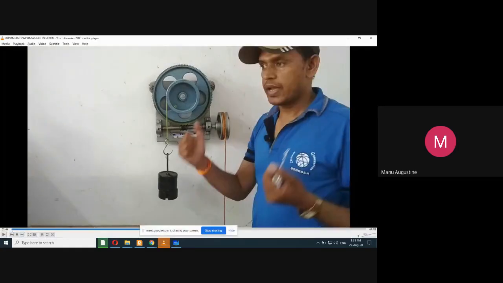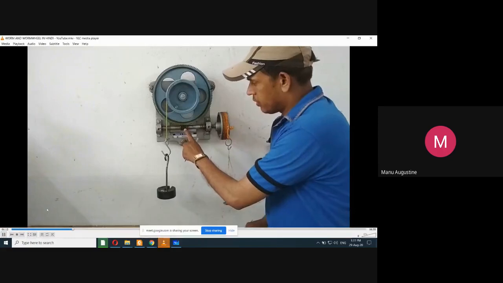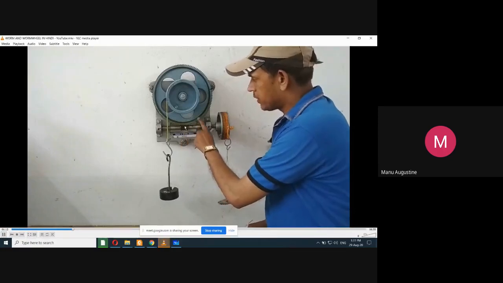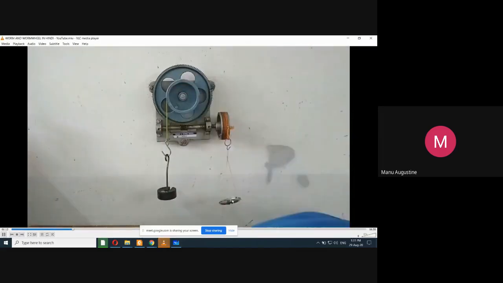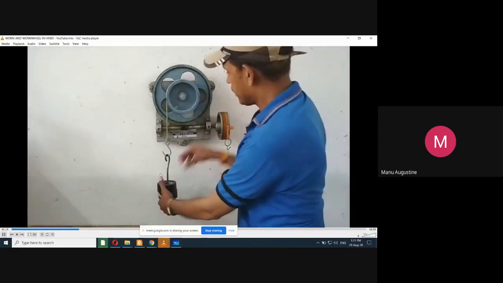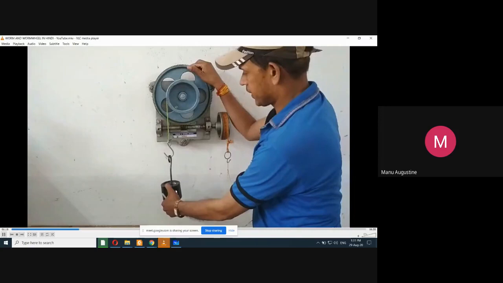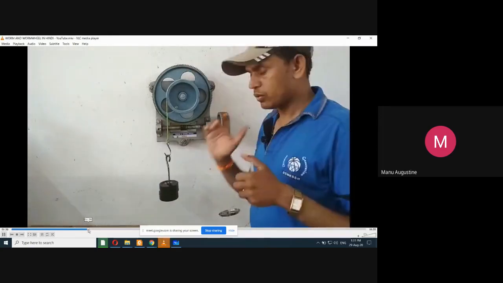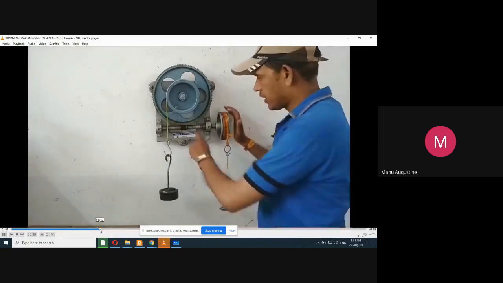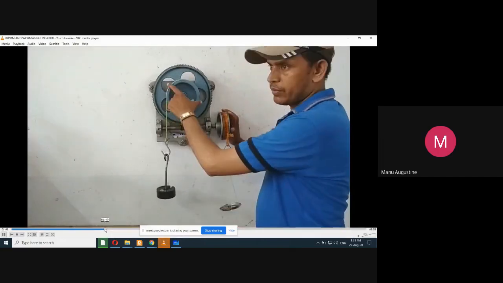This is the video. Let me just play it. See, this is the worm. It is in mesh with the gear. This tray, see, he is attaching more load. The load is becoming heavier now. And now let us skip to the part where the actual thing starts moving.